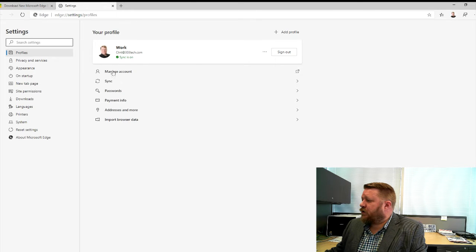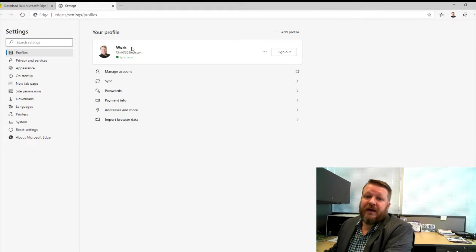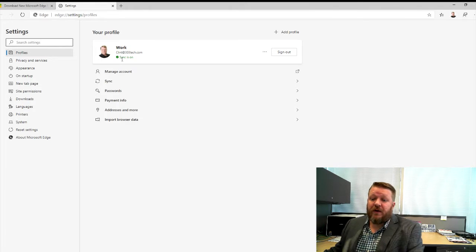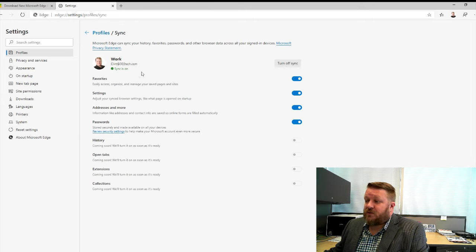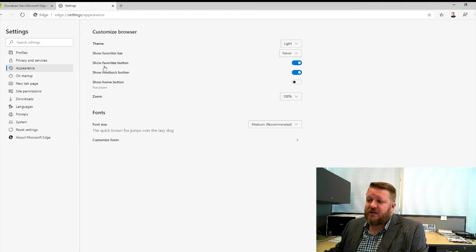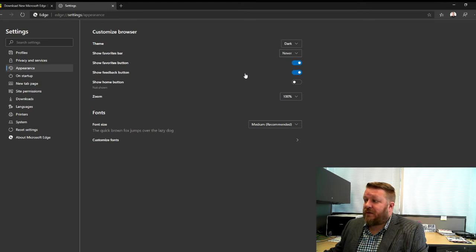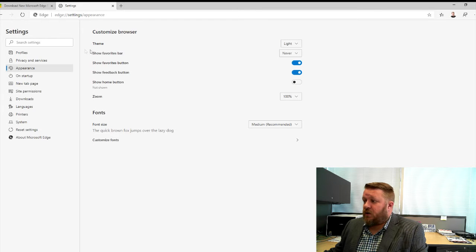One of the things that you can do in your settings is synchronize your settings across your devices. So if I wanted to have something on my smartphone, I could synchronize my usernames, passwords, that kind of stuff. It tells you what kind of stuff you can synchronize. You can also change the appearance. Everything's all white back here. If you wanted to go with a dark theme, it's a little bit easier on your eyes, you can do that as well.